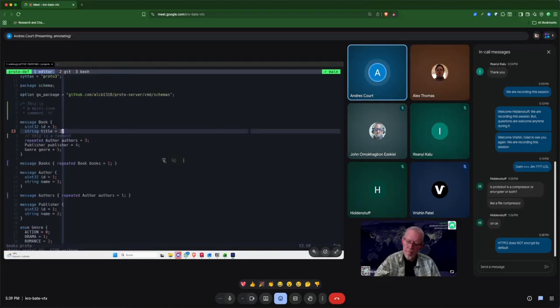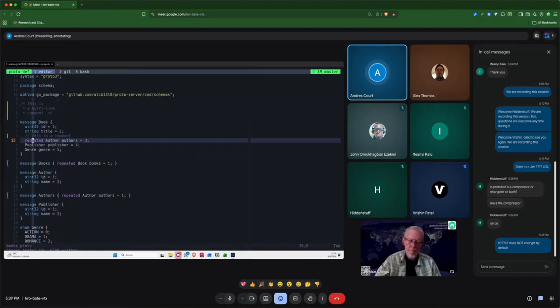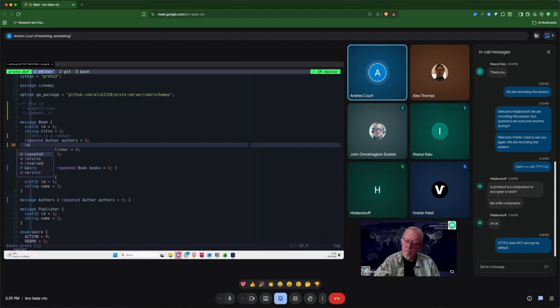Yes, you define any structure and you add here a repeated. Oh, okay, so that's where you create an array. You can say, for example, repeated string pet names equals 6.